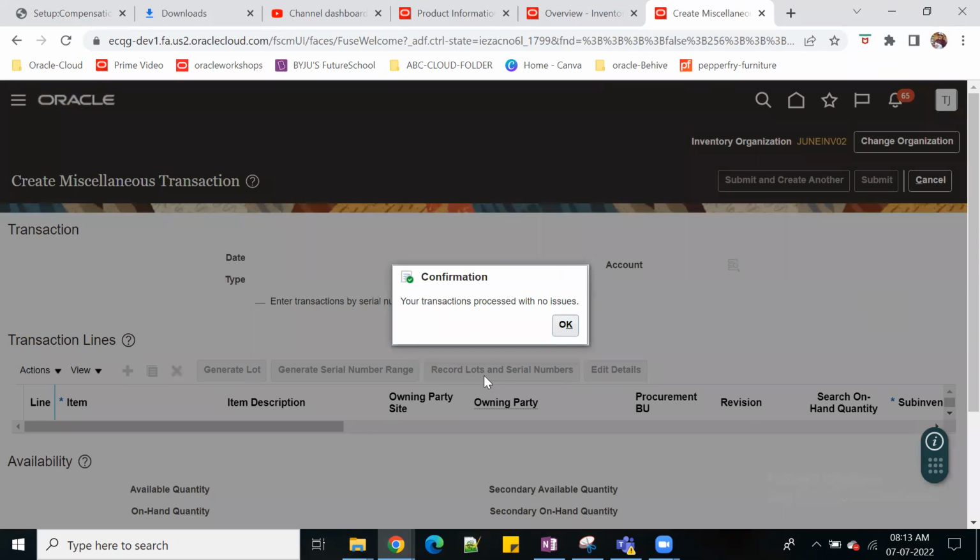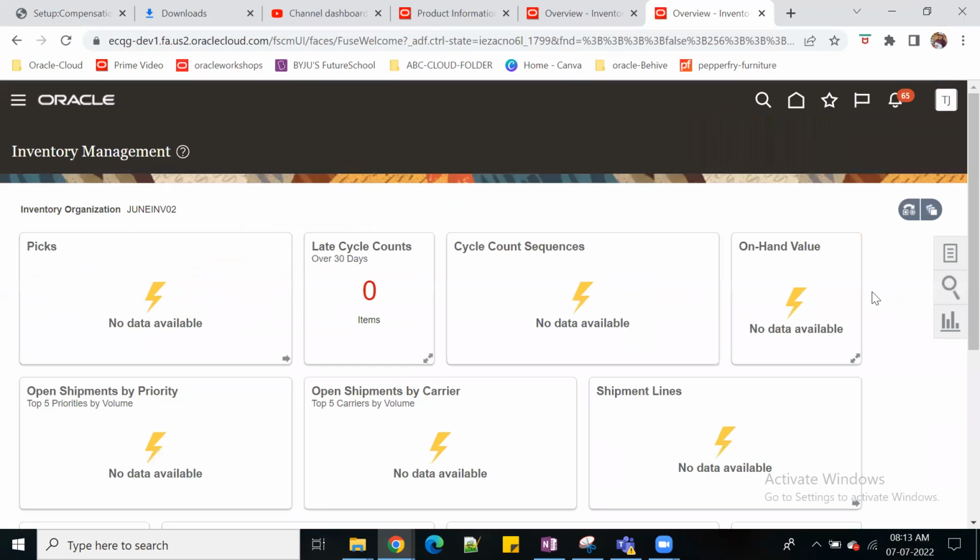Or record lots and serial numbers also, you can go and add there also. Now we did lot, locator, and then serial control. Now what we need to do? We need to restrict that particular locator. For that, go to sub inventories again.